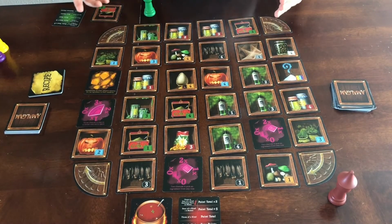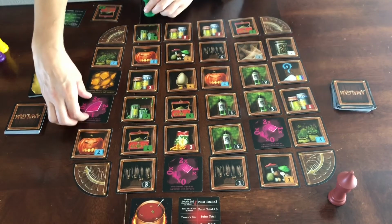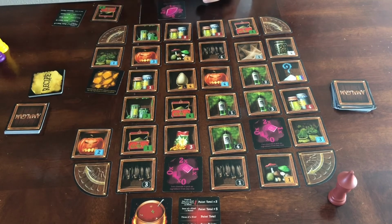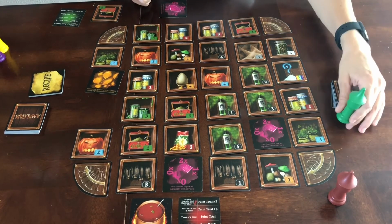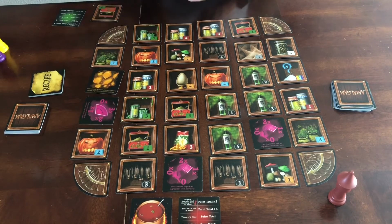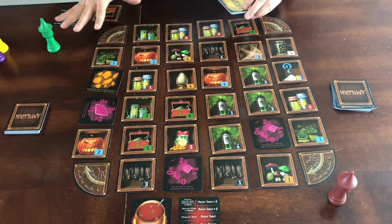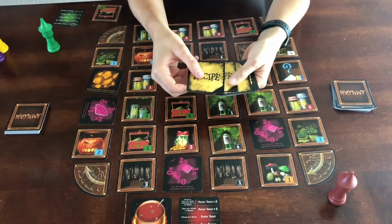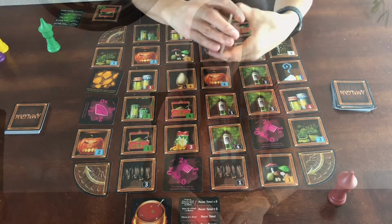You'll also notice that there are some spell cards in here. These can come in very handy. If you had picked this one up at some point during your play, if I were to land on this corner, instead of essentially losing my turn, I could use this spell and be able to move again. So there are a bunch of those fun little cards in here as well. And then if this game itself is all too easy, there are also these fun recipe cards that you can add into gameplay for bonus points.